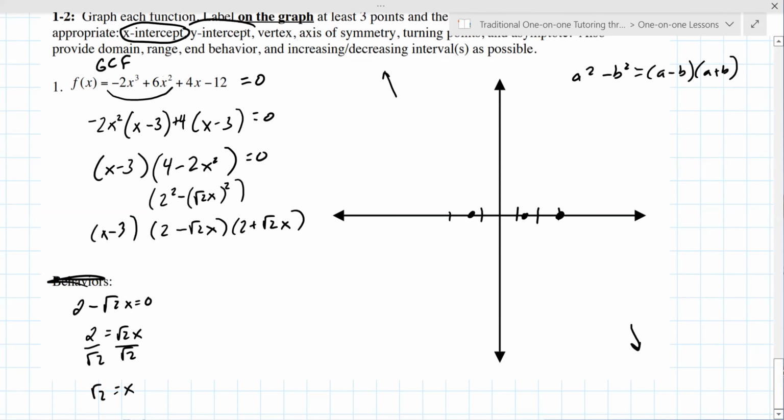The next thing we want to find is the y-intercept. Okay, and the y-intercept is better from the original. So you're going to put in -12. For me, I don't care how accurate you are, but the important thing is to label them. Okay. I should also label these points as well.